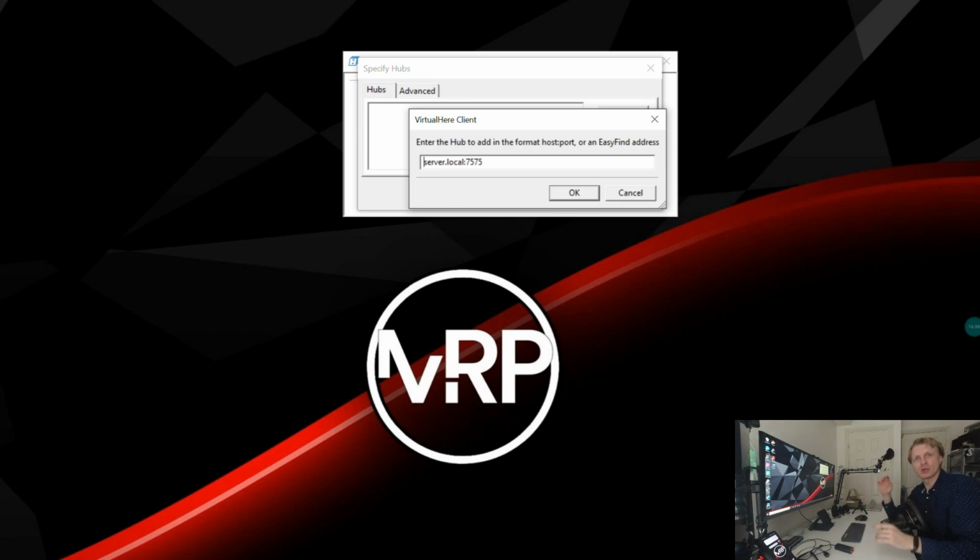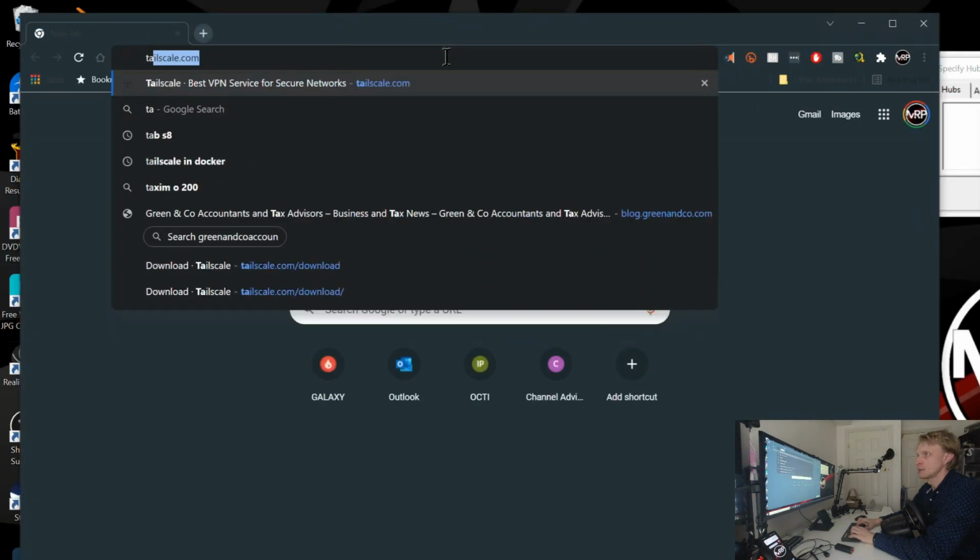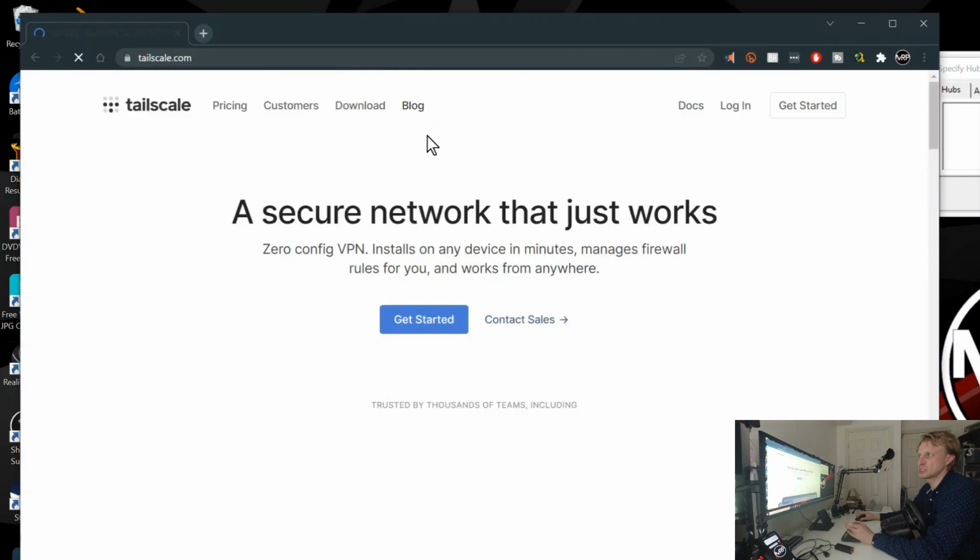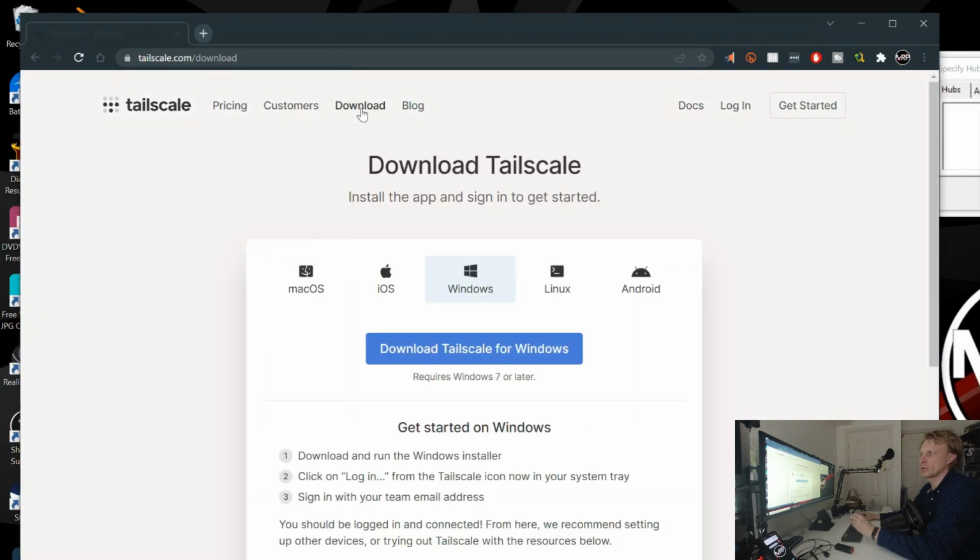You need to go and download the Tailscale client for Windows. To do that, you need to go to the Tailscale website, tailscale.com, and navigate to the same page as we've done on a Raspberry Pi or while we were in DeX. Under Windows, you download this and install it on your cloud gaming service. And make sure you log in with the same account as you did while activating Tailscale on the Raspberry Pi.